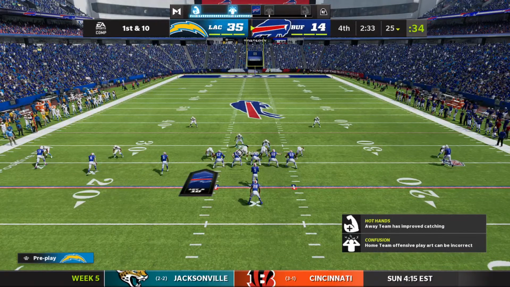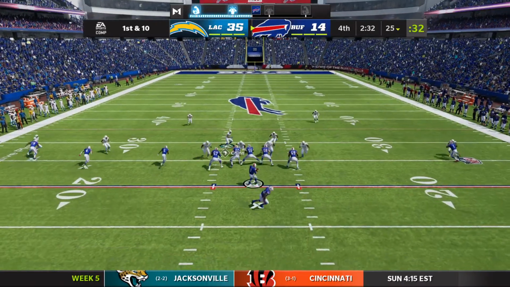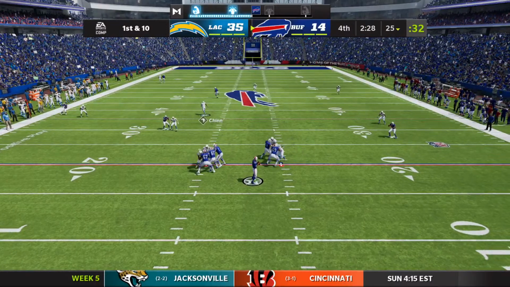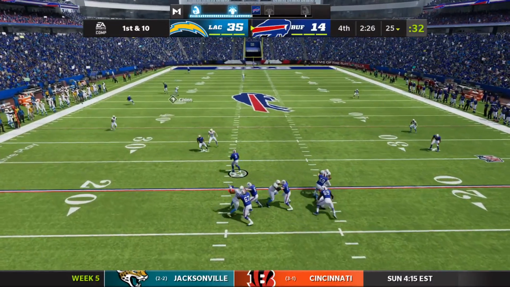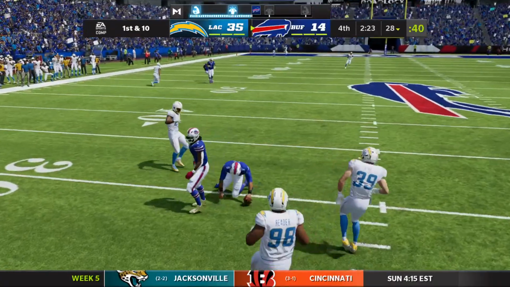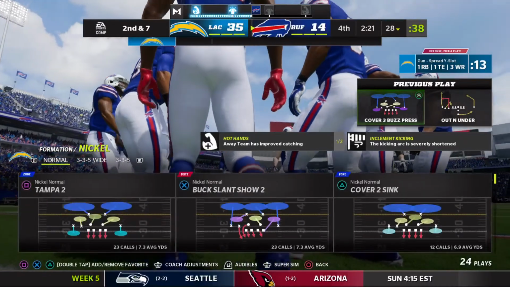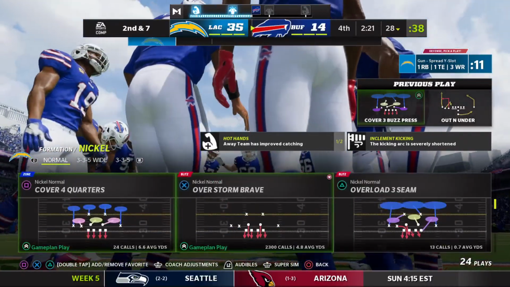Check Mike 21, Mike 21, check Mike 21. On 1st and 10, it's Wilson. And he works his way past the line of scrimmage and then slides to a halt. He'll get 3 yards on the scramble there at 2nd down.